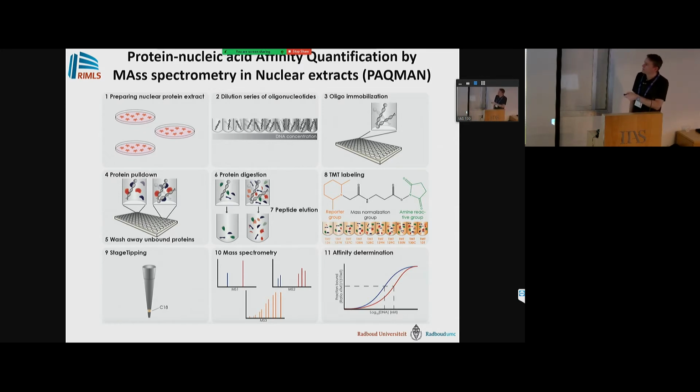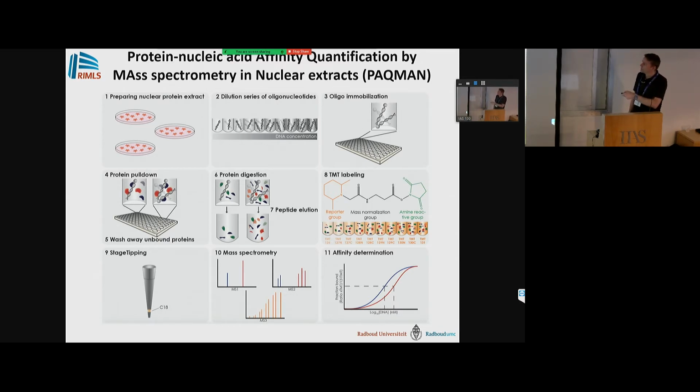We start off by generating nuclear extracts from cells that we can culture in a culture dish in large quantities. And then we prepare a titration series, not of protein, but of DNA. In a KD determination, one of the two parameters has to be titrated. It doesn't have to be the protein. It can also be the DNA. So we prepare a concentration range of the DNA containing a transcription factor binding sequence that we're interested in, from the low nanomolar concentration up to a few micromolar. We have 10 titration points.